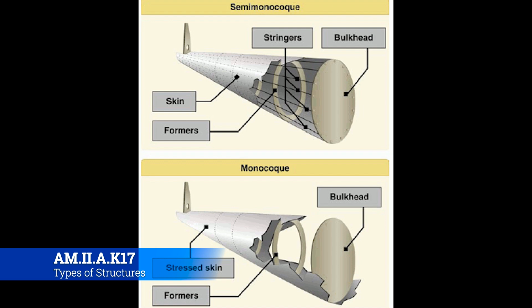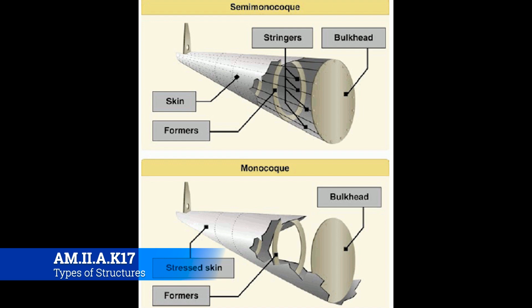Now, what's interesting about a monocoque structure is that it's a lot like a Coke can. This is always the way it was explained to me, and I always thought this was a good way to remember it. They rely largely on the strength of the skin. That's why on the graphic it says stressed skin. Thanks to our buddies over at Aviation Stack Exchange for providing that. Anyways, if you think about it like a Coke can, if you have a Coke can that's not dented or anything, and it's empty, you can usually stand on it, all right? And that's because the skin is able to take that compression load and hold it pretty effectively.